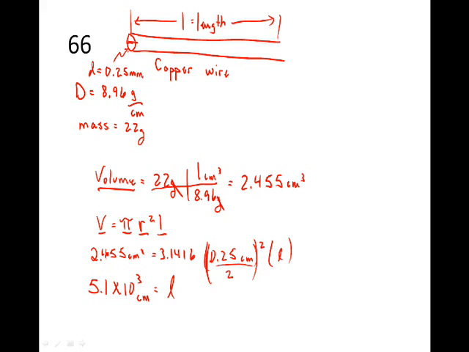So the volume of the cylinder is pi times the radius squared times its length. So we should be able to find the length since we know the volume, and we want to be sure to use half of the diameter to get the radius. So check and see if you came up with 5.1 times 10 to the 3 centimeters in length, and double check, let's see, do I have the right number of sig figs here? We should have, yep, 2 sig figs, because we have our diameter of the wire in 2 sig figs. Pretty long piece of wire.